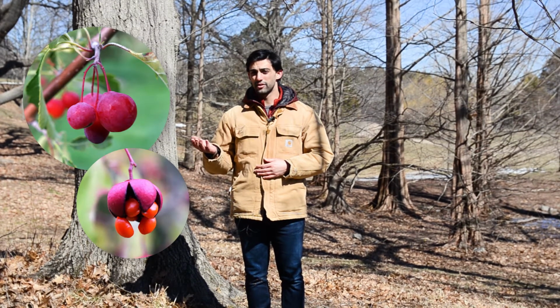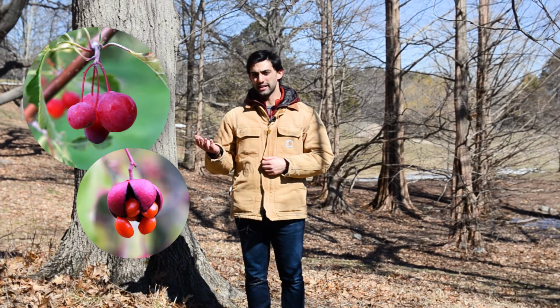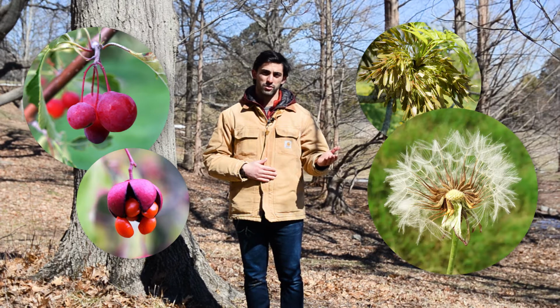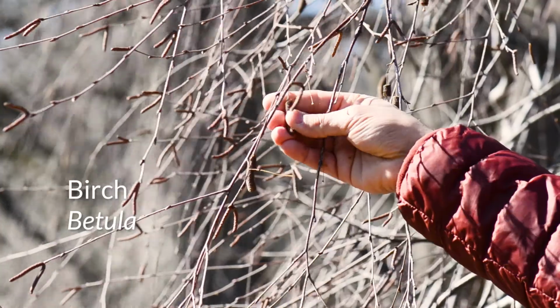For example, pollen needs to move from one flower to another for fertilization to occur. And also, seeds need to be dispersed far distances so that they don't fall directly near their parent plant and compete for resources. There are adaptations to fruit and seed dispersal found all around us. For instance, there are many plants that have fleshy and bright-colored fruits that are dispersed by animals. There are also many plants that have winged or haired fruits or seeds that are dispersed by wind.